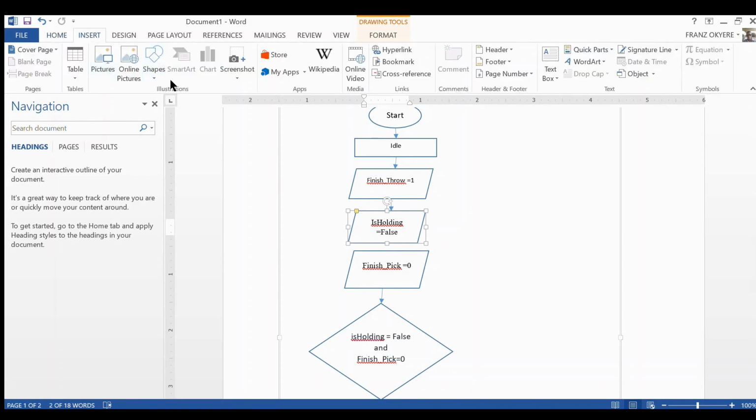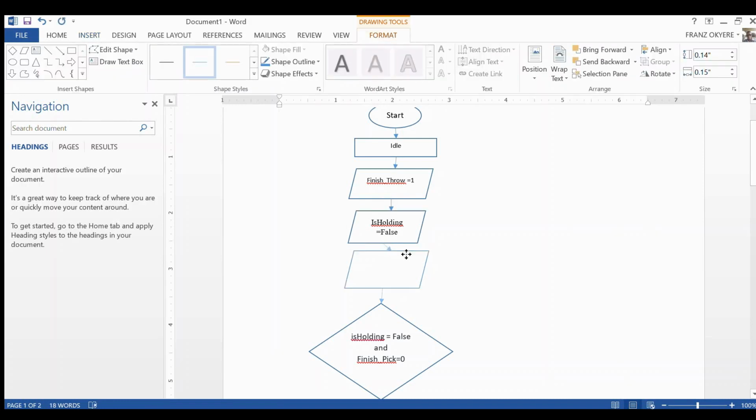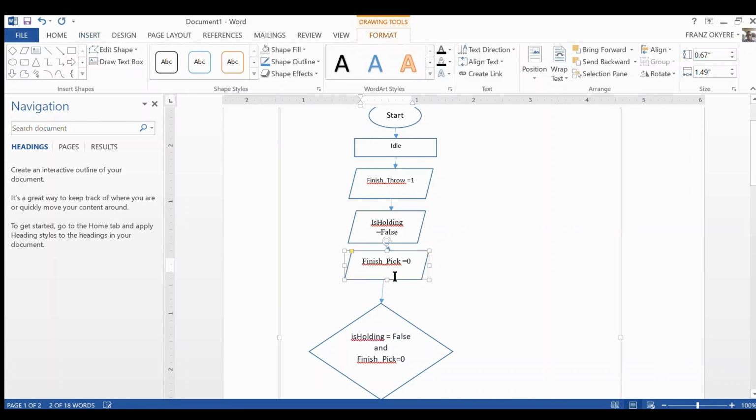Alright, so we're going to grab ourselves another arrow here. And then we can adjust this one a little bit. So now it's looking okay.